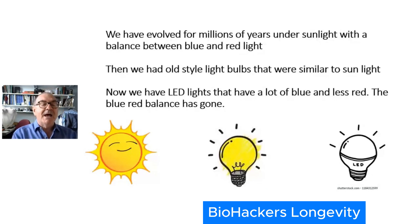Should we be concerned about light? Things have changed enormously in our world. For millions of years we evolved under sunlight, and in that sunlight there was a natural balance between blue and red. We were also very sensitive to light because for millions of years we lived in Africa and wandered around naked, very exposed to sunlight. We moved into houses and started wearing clothes, but the old tungsten filament light bulbs had a very similar spectrum to daylight — a really nice balance between the blue and the red.